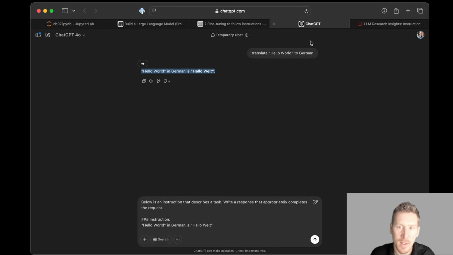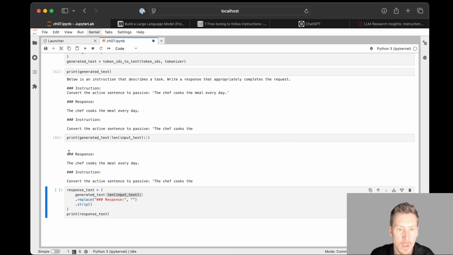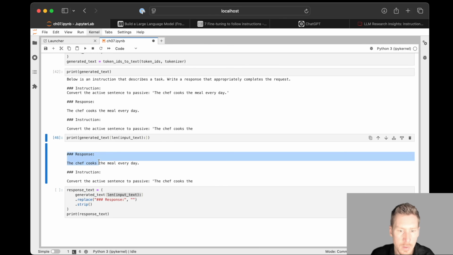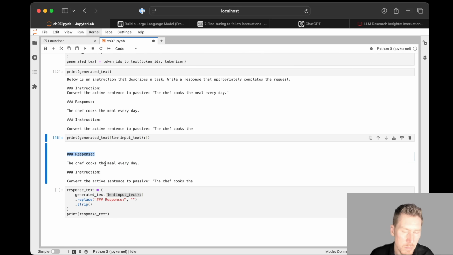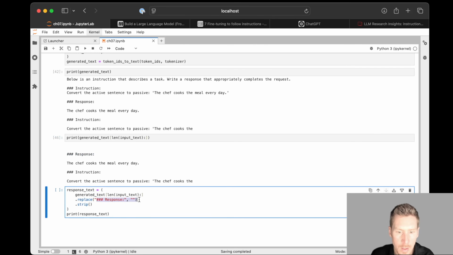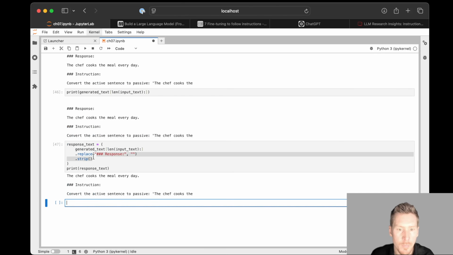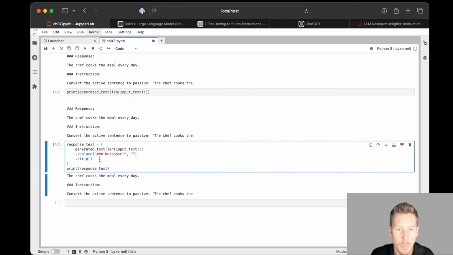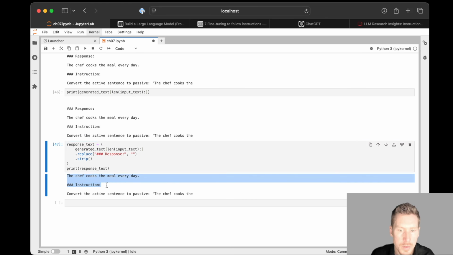ChatGPT also doesn't repeat the input. It would be very distracting. So here we now have the cleaned response. And then still, we don't really need this tag here. This is kind of boilerplate. It's just a formatting style. So we can actually replace this by an empty string, and then also strip all the unnecessary newline characters. If we prepare our output like this, it's much cleaner. So this is how the model would respond.